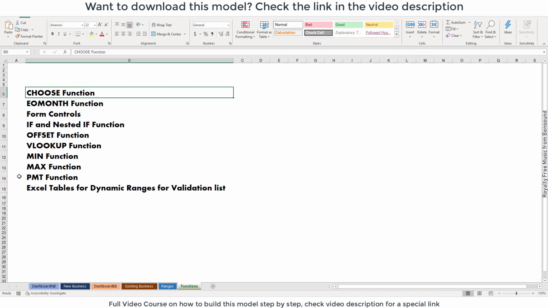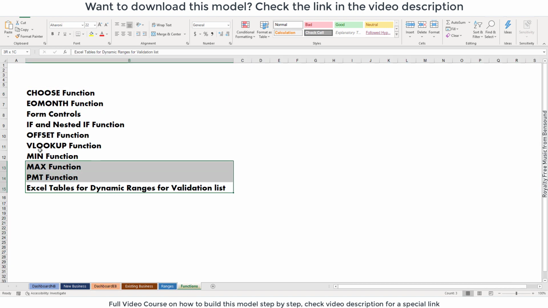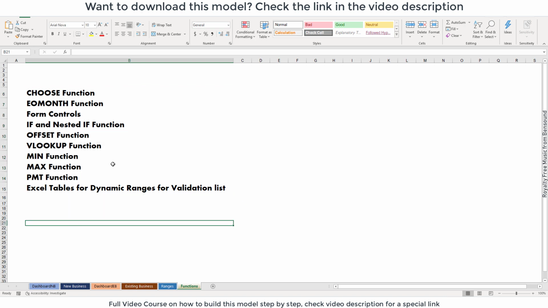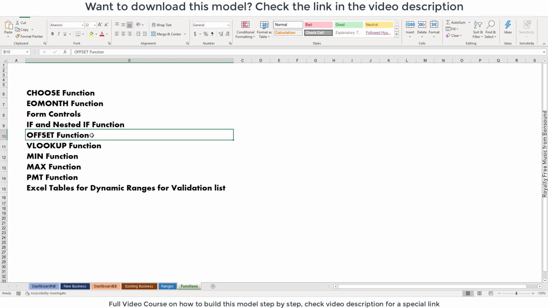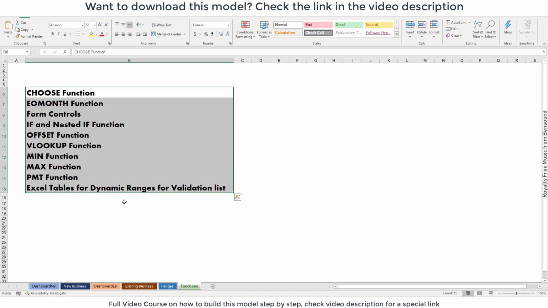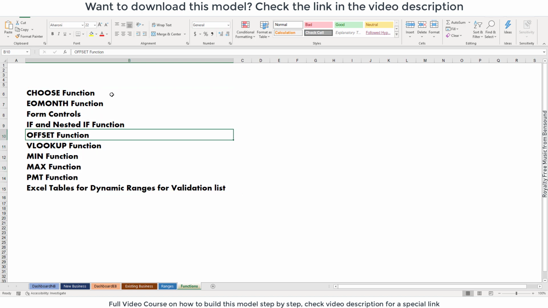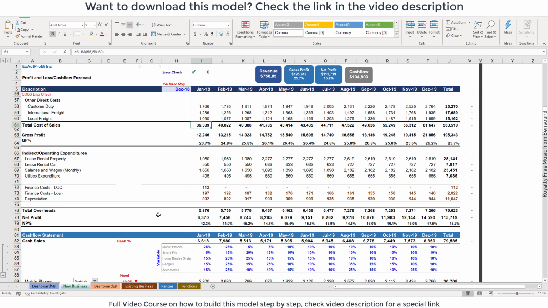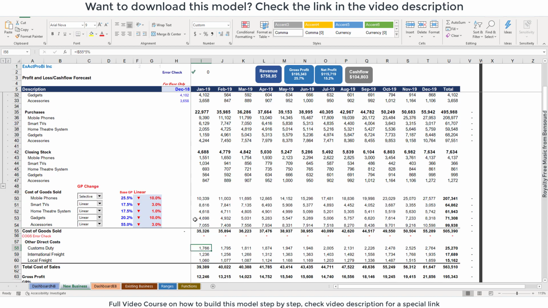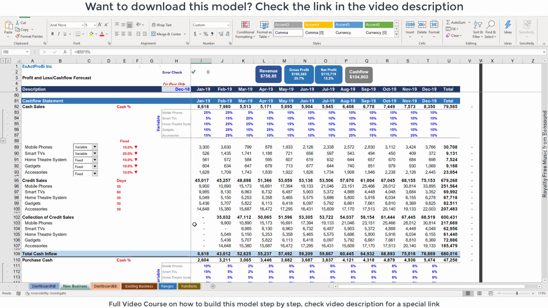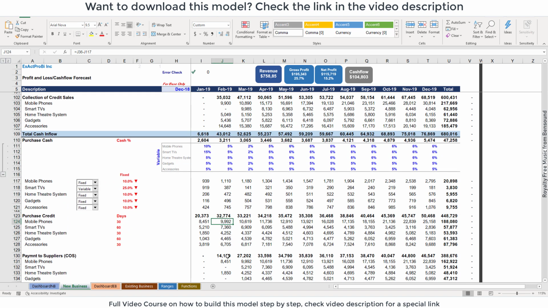And these are the functions I have used in preparing this model. So it's quite simple. There are no fancy or really complex functions. The only function you need to take care of is the offset function, which I have used, because offset function is volatile. If your model is quite huge, your spreadsheet will be slower if you use too much offset function. I have used offset function only to derive this dynamic credit days and adjust our collection based on the days input. So if you go here, in this particular scenario, I'm using offset function in conjunction with VLOOKUP function. That's the only place I'm using offset function. Wherever there is a days credit, I'm using the offset function to get the accurate collection according to the credit days.